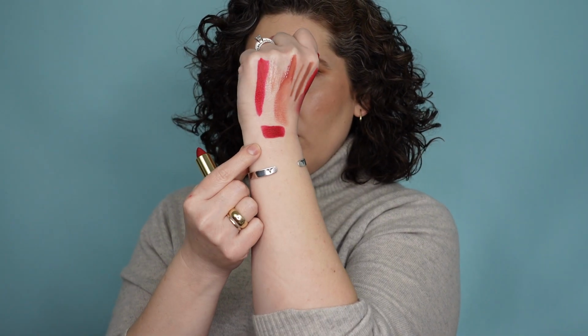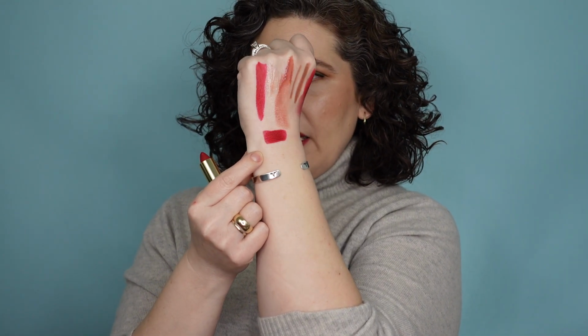I don't think I need any more, like I need more reds, like I need another hole in my head. But I picked up one in, I think the shade is Poppy in December because I was looking for a red for the holidays. And this one is just a little bit darker. It's a little bit more brick leaning, but they're so close. I don't know that you would need them both. I've been reaching for both of these all month long, but the one in Fever really has been my favorite.